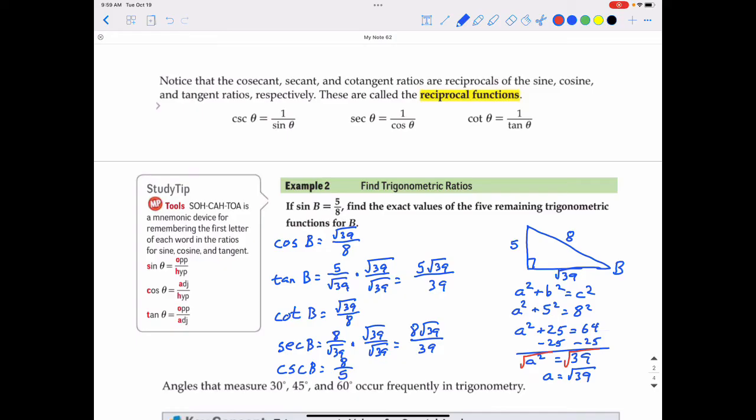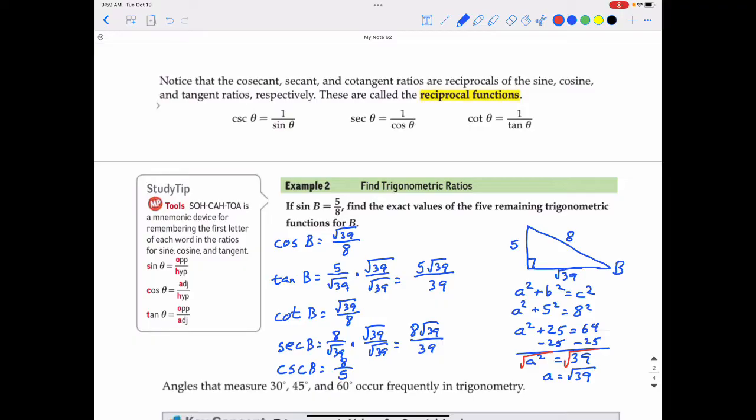You don't have to memorize sine 30, cosine of 30, and so on, but what is very important is that you do memorize the special triangles, the 30-60-90 triangle, and also the 45-45-90 triangle, which, if you recall from geometry, since it has two 45-degree angles, it is also an isosceles triangle with two equal sides. So the legs have measures of 1, and then the hypotenuse has a measure of the square root of 2.